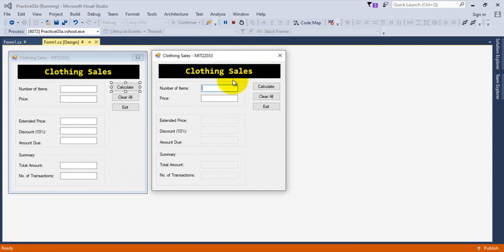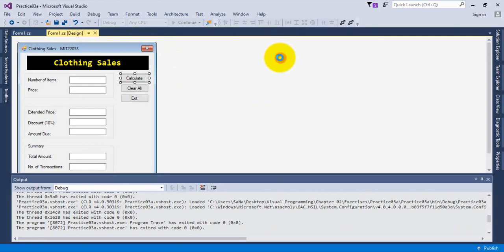Number of items 10,000, tab, 15, and calculate. It is displaying the results, and then we are going to add another 10,000 and 15 and see how it works, right? Excellent, it works fine. And you can see the displays are in dollars because the settings on my computer are set with the dollar symbol for currency. So let's see how we can change it.